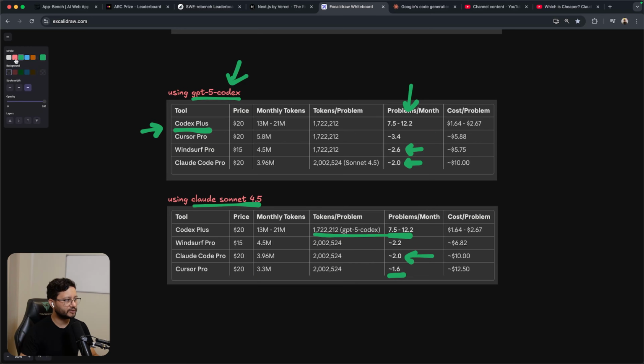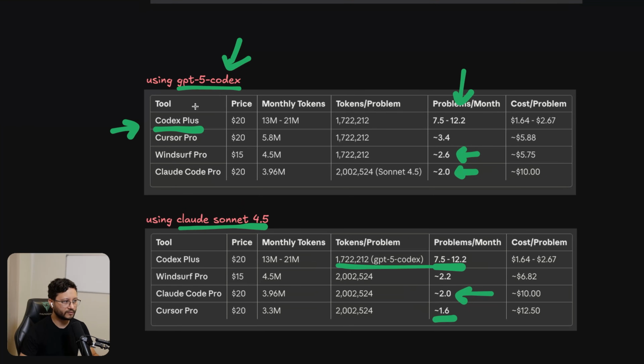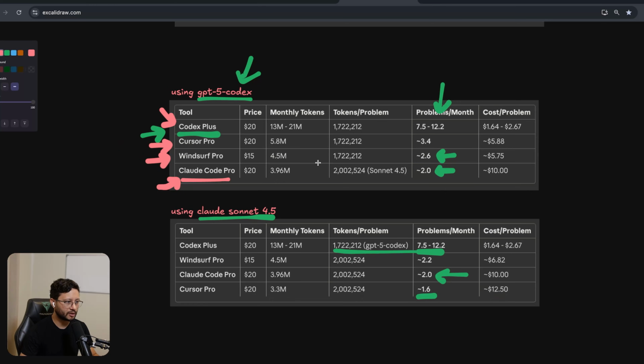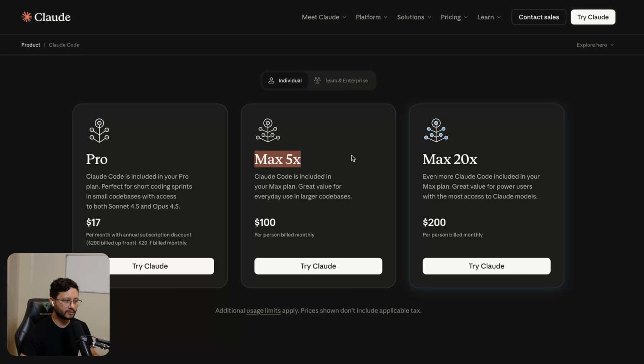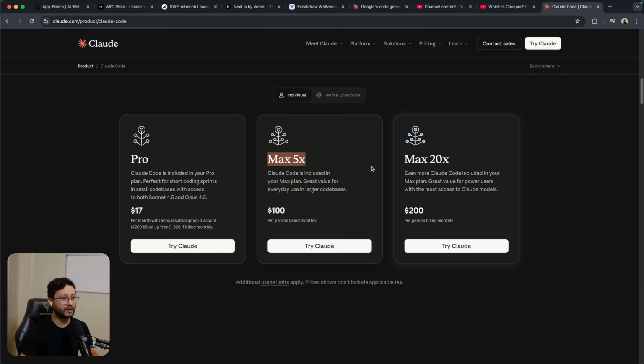And if you're just starting out with vibe coding, agentic coding, or whatever, I'd recommend going from Windsurf to Cursor, then Codex Plus, and then Claude Code, but not the Pro plan. If you get to this point of using Claude Code, if you're taking building really seriously, I'd say it's totally worth investing in the Max 5X plan. This video is not being sponsored, by the way. It's just that from my personal experience, having access to the best models like Opus 4.5 really does get you building much faster and not getting stuck trying to fix something that the AI did wrong at some point. And so the iteration is just much faster.